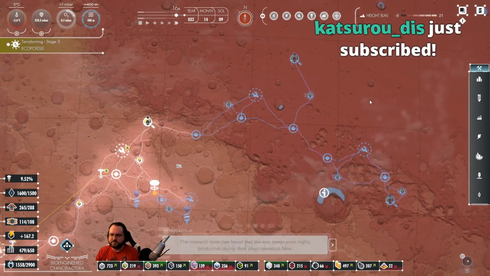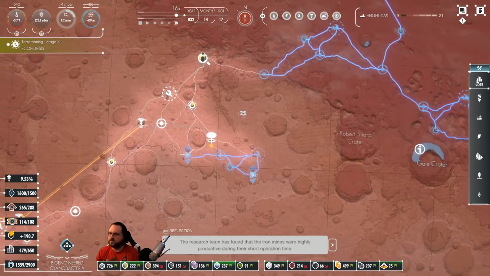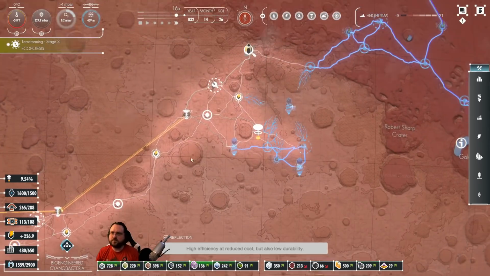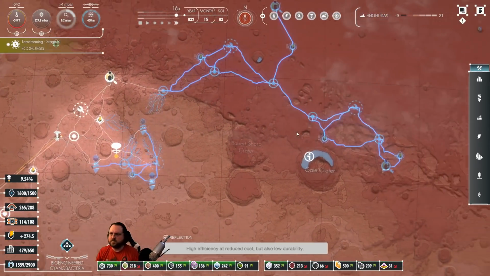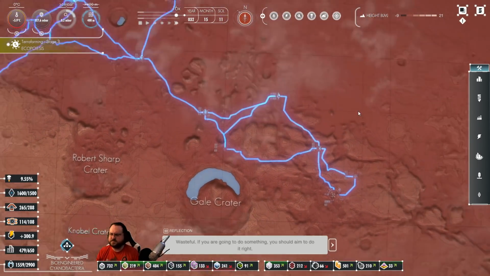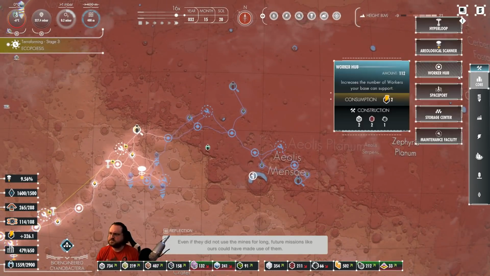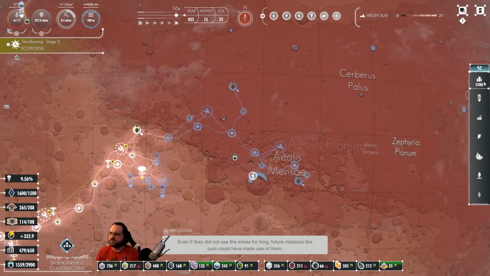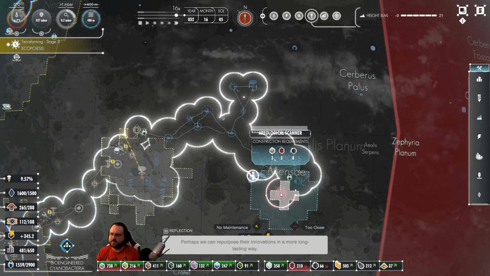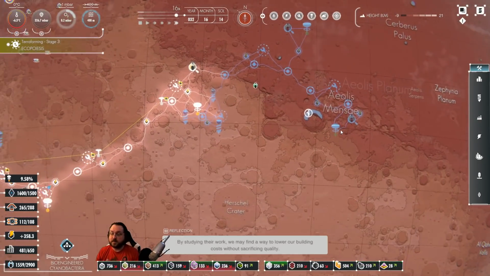I don't know. The research team has found that the iron mines were highly productive during their short operation time. However, the facilities were not designed to last. High efficiency at reduced cost, but also low durability. I'm so mad we can't call that curiosity. A waste of resources. Wasteful. If you are going to do something, you should aim to do it right. Even if they did not use the mines for long, future missions like ours could have made use of them. Perhaps we can repurpose their innovations in a more long-lasting way. By studying their work, we may find a way to lower our building costs without sacrificing quality.